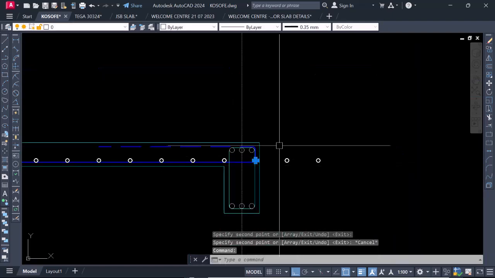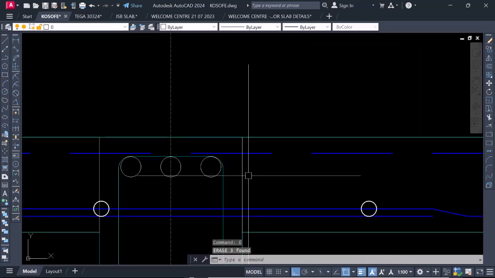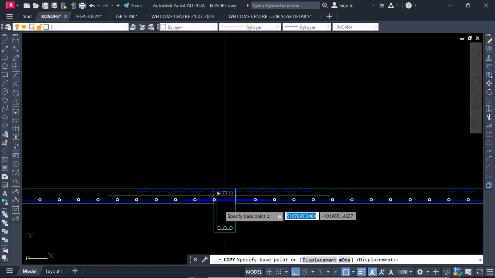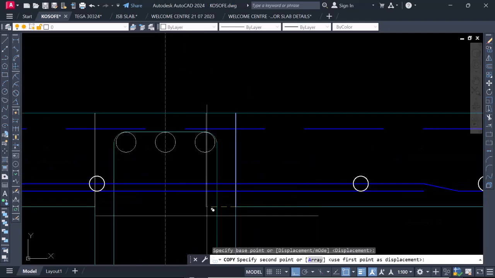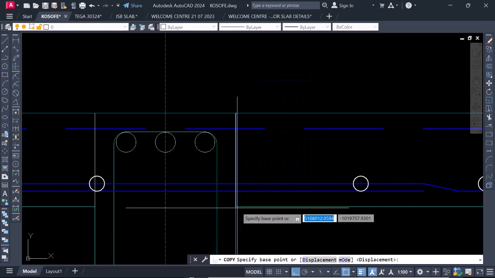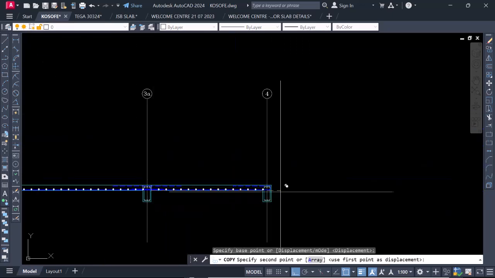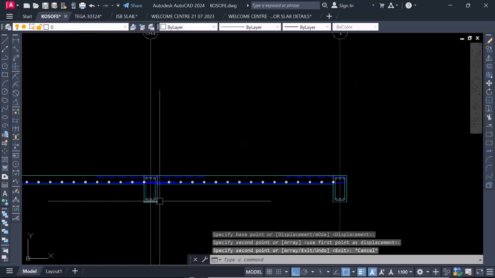So I'm going to take this off because we don't have them anymore. I'm going to introduce this line because I just want to use it as a boundary line for the concrete, showing the difference between the beam and the slab, right? So I'm going to do this again. I'm going to copy this back to this point. You can see just intercept and at that point.